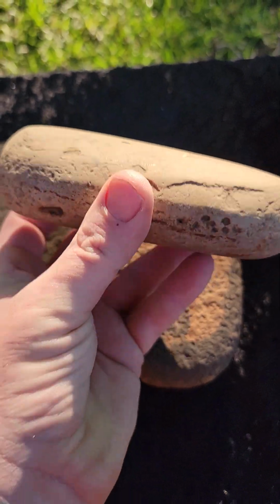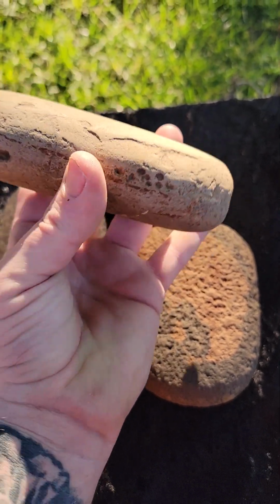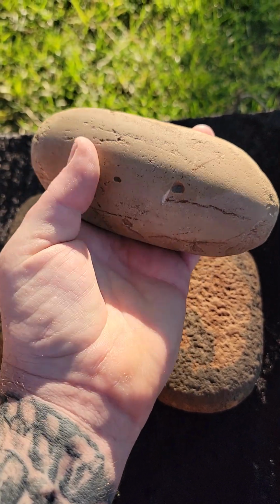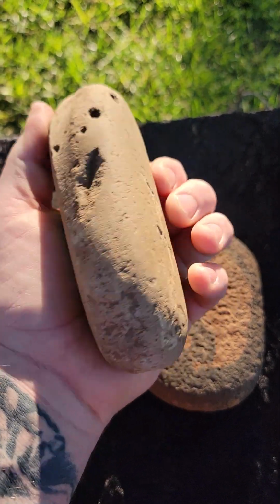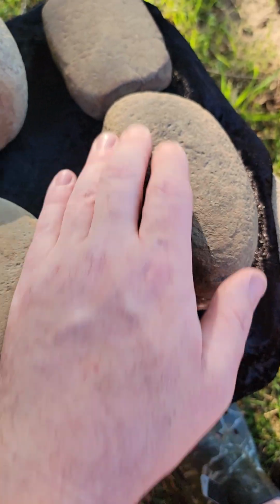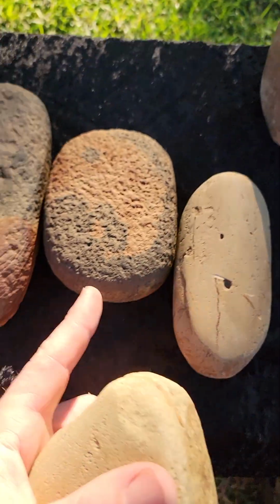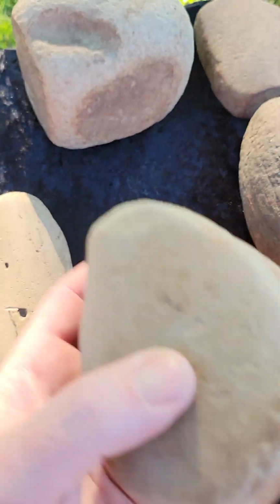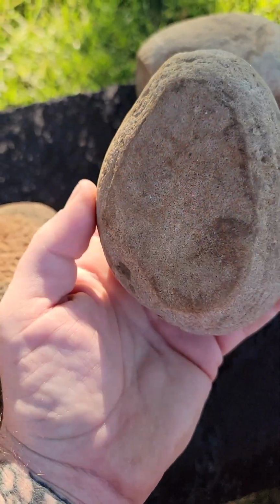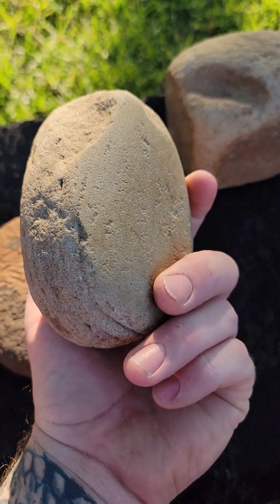This is a field find from southern Kansas. You can see where the plow hit it. But this thing right here is just smoother than a baby's butt. It is so smooth. These three right here are from a site. Same thing. By the way, all of these that I've showed you so far have been double-sided. You can see where they were grinding. Super smooth face.